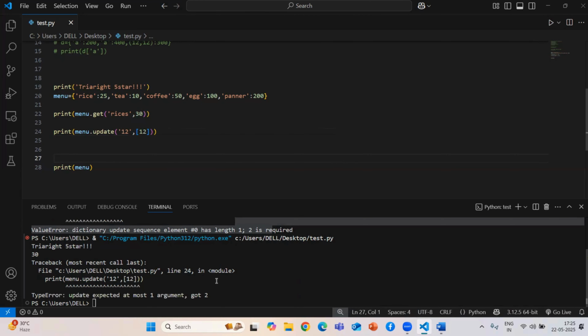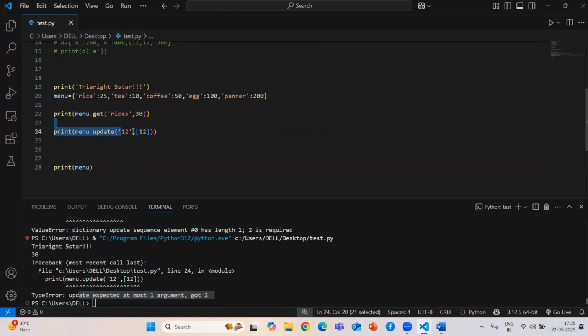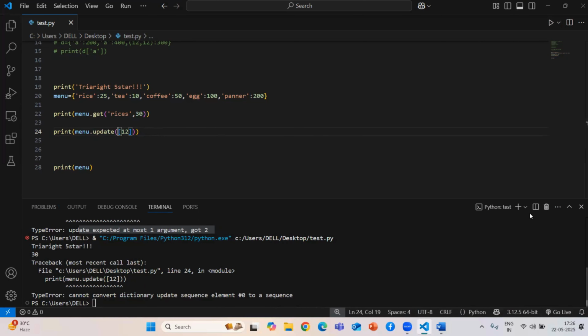It is unexpected; we cannot give that two times, either you can give a string, a tuple or a list. It is not possible because it is one line, and we need a key and a value.